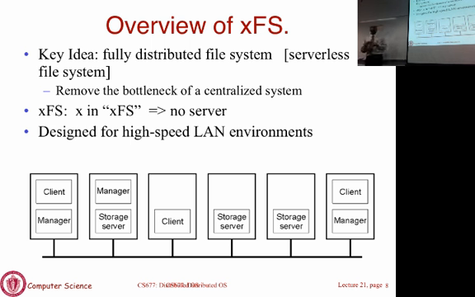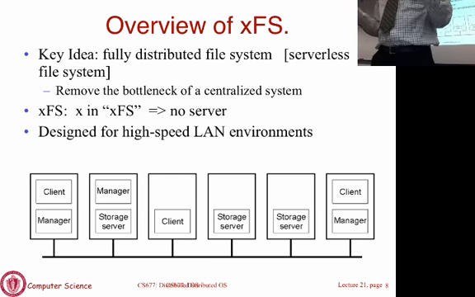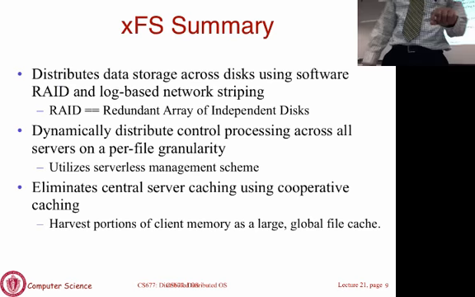Here they said, why not use all of the machines in the network, in some shape or form, and use their computational and storage resources to scale better. So it removes the bottleneck of a centralized client-server type file system. So X stands for no server, designed for high-speed environment. This picture probably doesn't convey much. All that you need to realize is there is no server, so you can store any data, which is file data or metadata, on any machine. And there are two main ideas here.